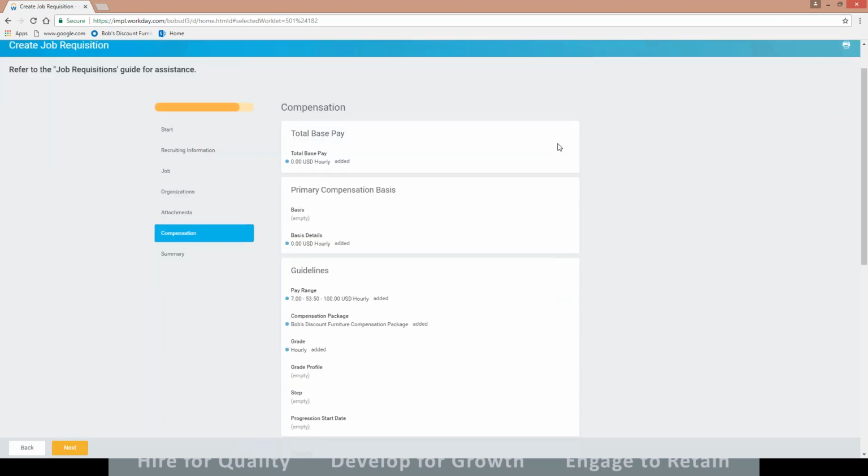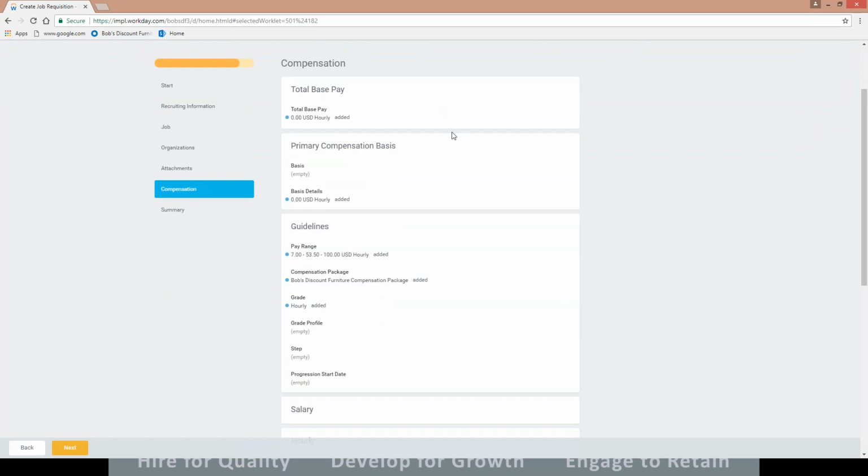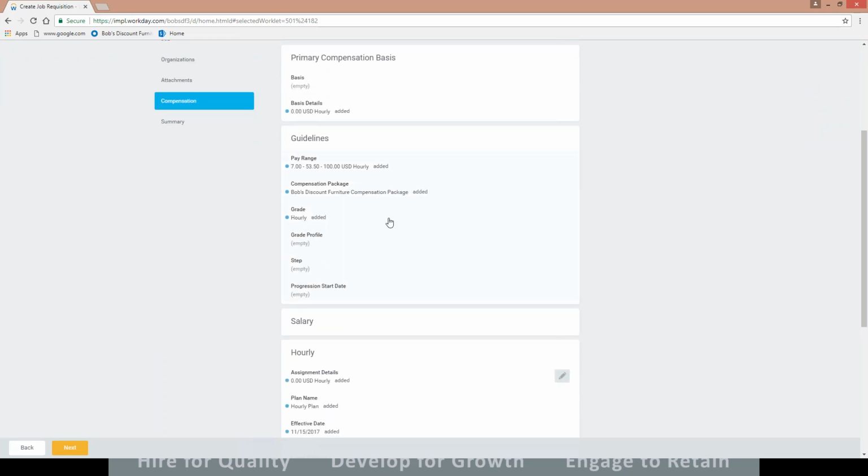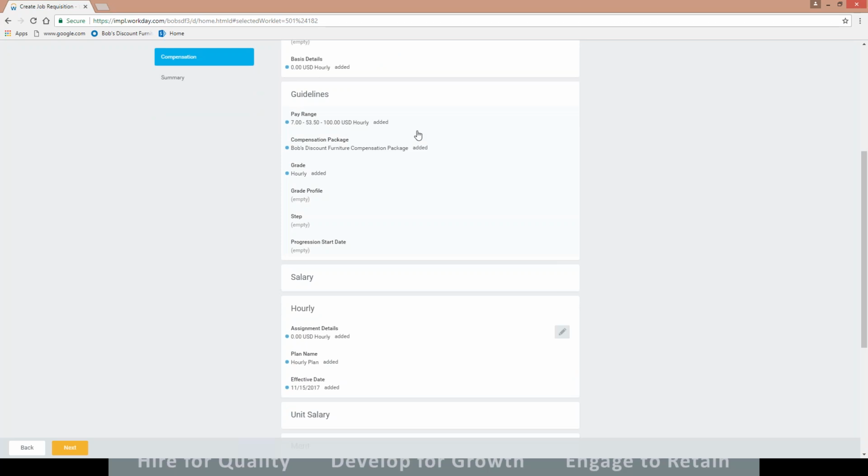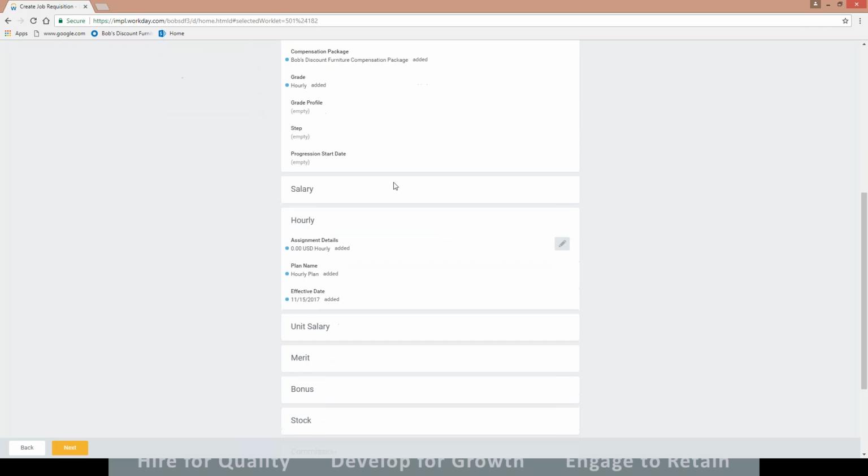Now we've moved on to the compensation section, and this will allow us the opportunity to make the necessary adjustments to the pay guidelines. As we scroll down, you'll notice that the pay range is also included, as well as the grade, which is an hourly position.